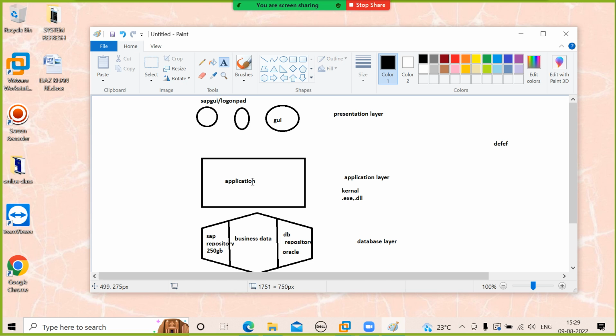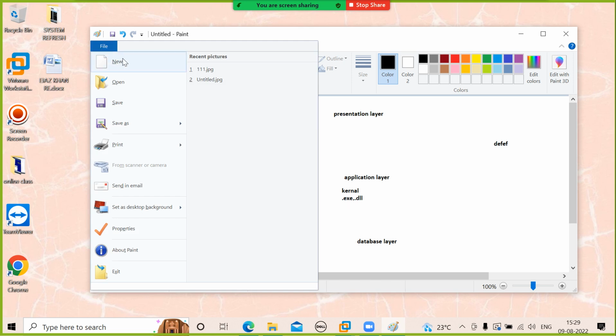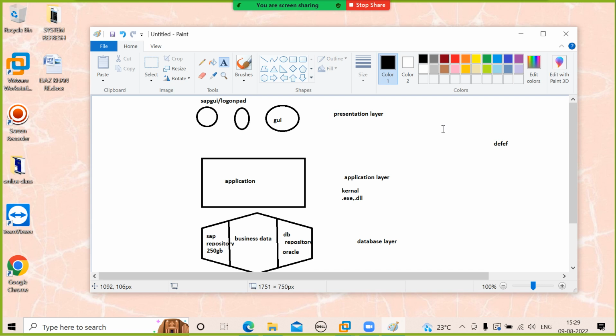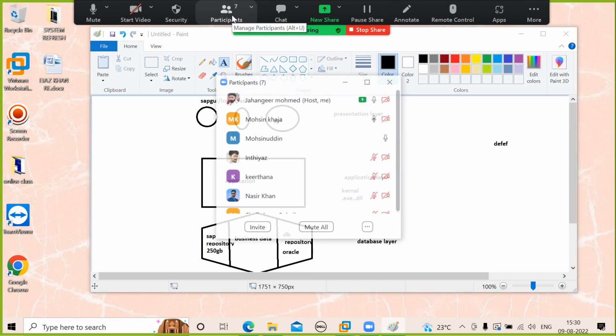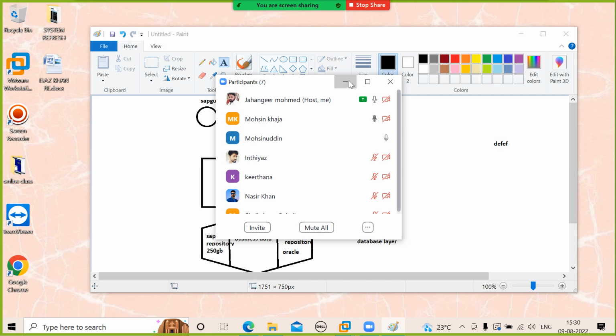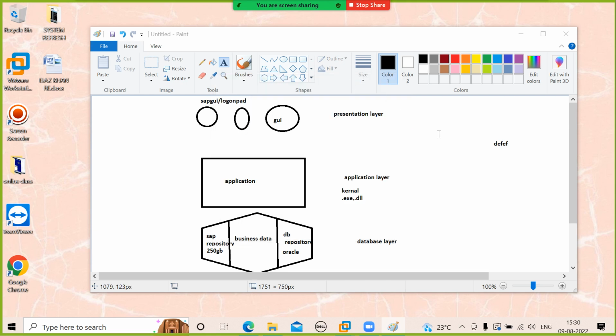If we use an operating system like Server 2000 or 2008, we can't install SAP on our personal system? Yes, you can install.